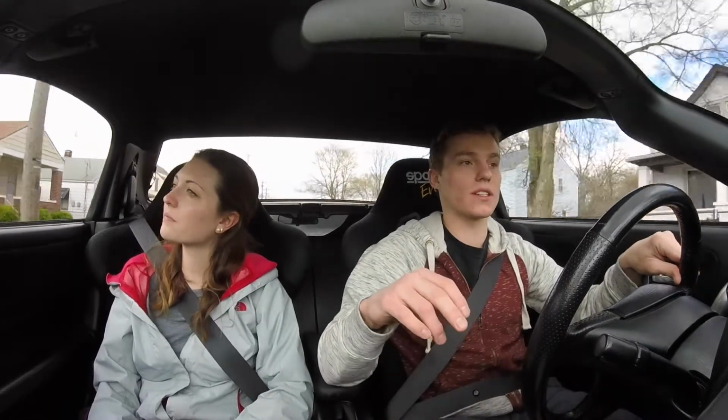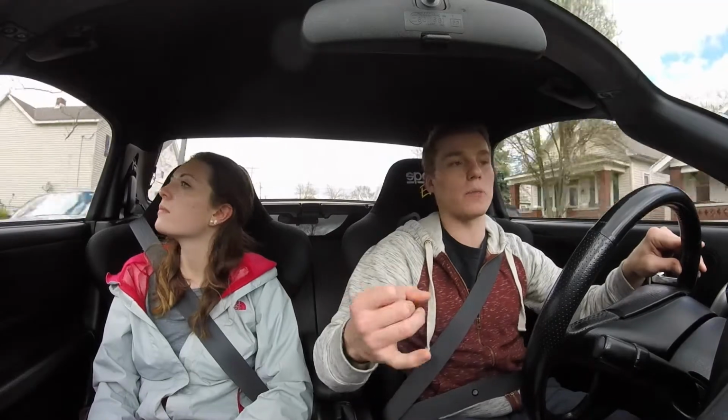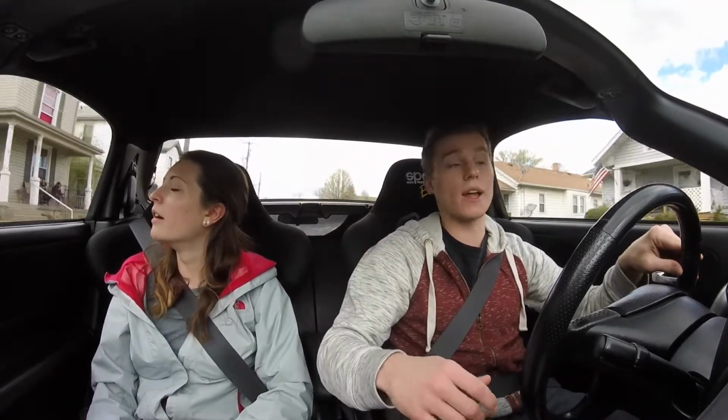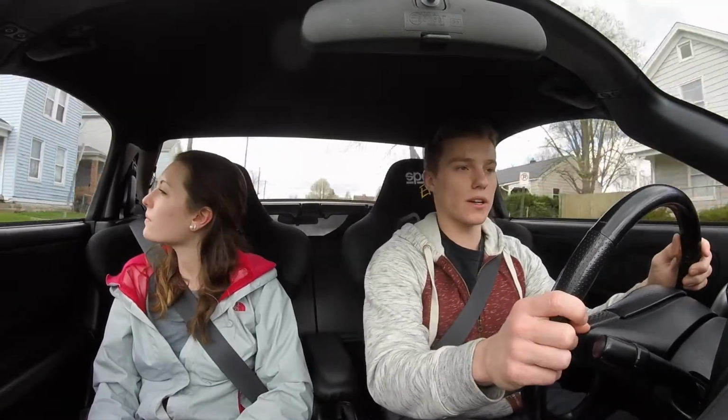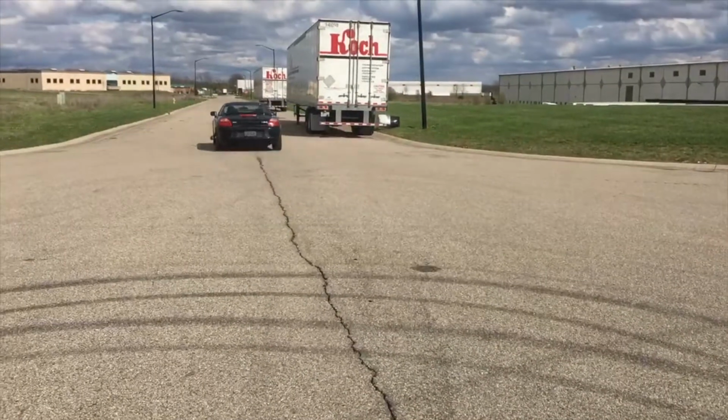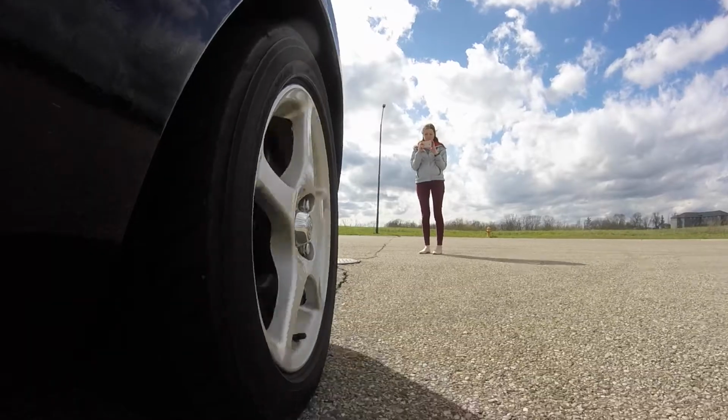All right, for number 9 on the list, I'm going to talk about the acceleration or the launching of this car. Because it is lightweight and because it's mid-engine rear-wheel drive, all the way over the back wheels, it's able to accelerate really well. My car specifically doesn't have the LSD, which came in later models, and it is only 140 horsepower, but because it's so light, it makes good work of its power, and because the weight's towards the back, it gets extremely good traction and hooks up really well. So the launching ability of this car is really great. So that's my number 9.